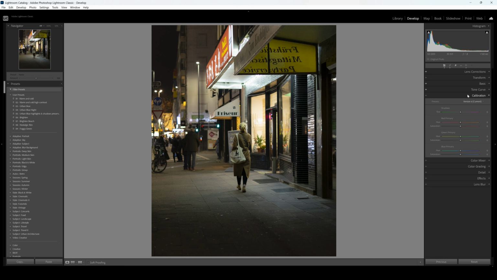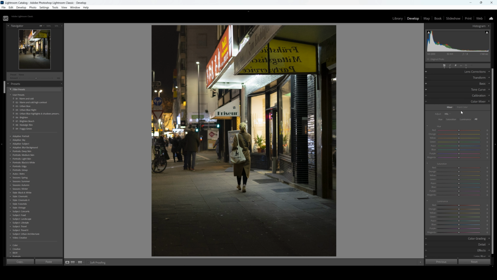I personally don't need that much control over color, so I won't use it, but what I am going to do is use the HSL sliders. The basic idea of HSL is to unify the colors that I have, and I want to focus on two colors primarily, blue and orange, because those are the most prominent colors that underline the feeling of my photo, like this contrast of outside being kind of cold and this restaurant and my subject feeling kind of cozy and warm with this orange light. And every other color, I'm going to try to move it into either direction, blue or orange, to have fewer different colors and again to unify the look of the colors.